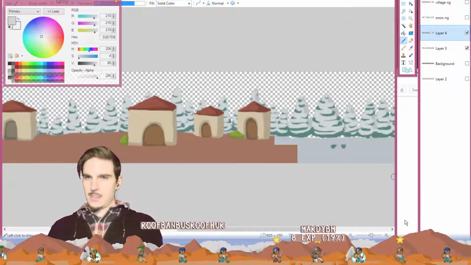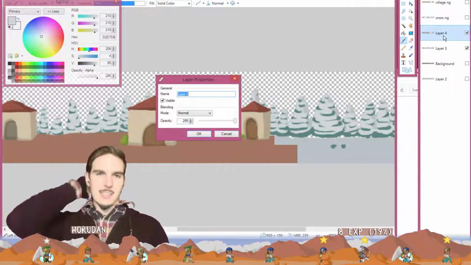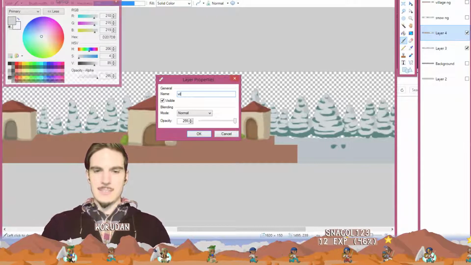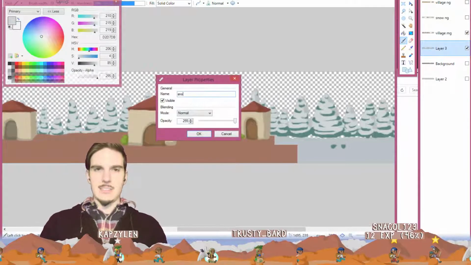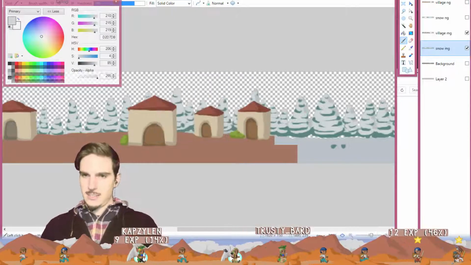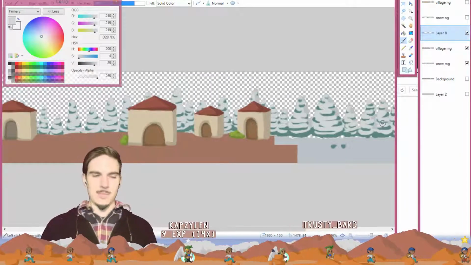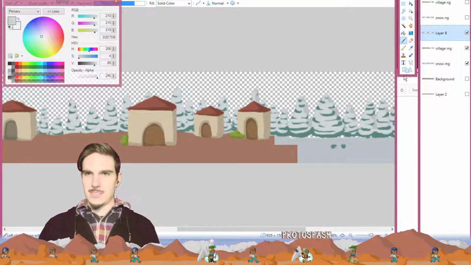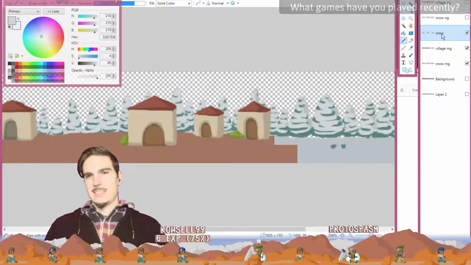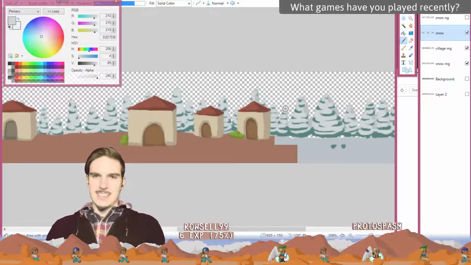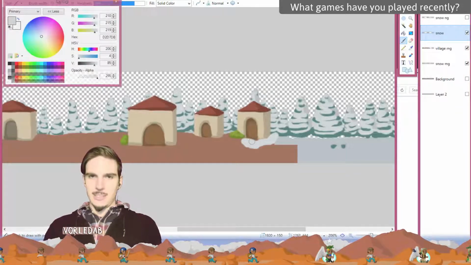Oh yeah, I'm gonna add... Oh, so I should name these layers just so I can keep track of them, because they're gonna start getting confusing again. So this is village midground. This is snow midground, and so now I need another layer for snow for the midground. I'm just gonna name it snow. Still confusing. I don't know if there's a less confusing name. I'll figure it out later.